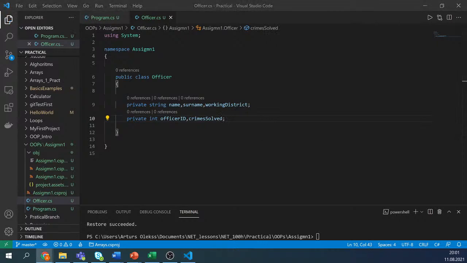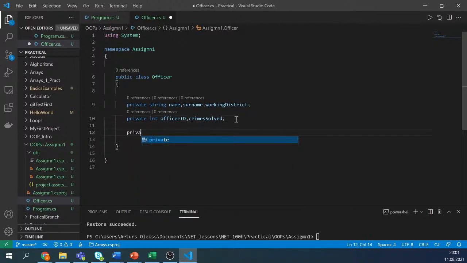Okay. So now I can proceed with the, so that's the first part: the attributes are defined in the schema. Then the second part is the methods. The first one would be the non-argument constructor. So that's public.